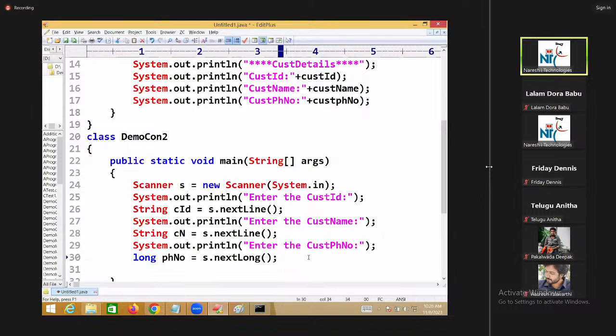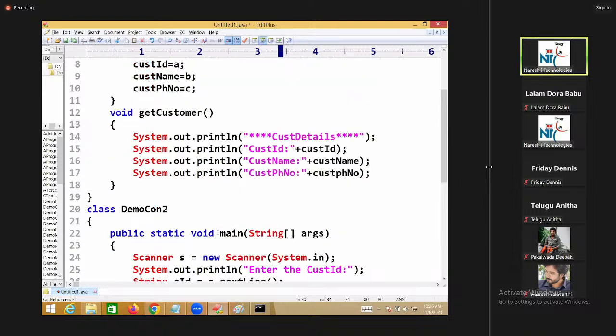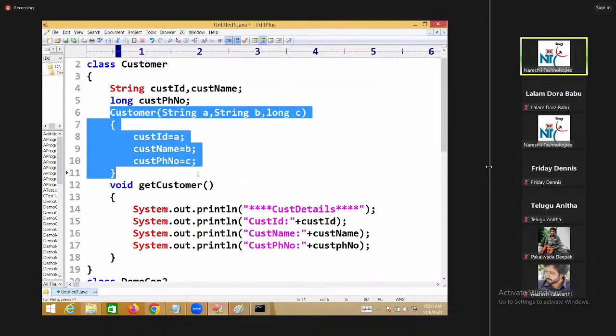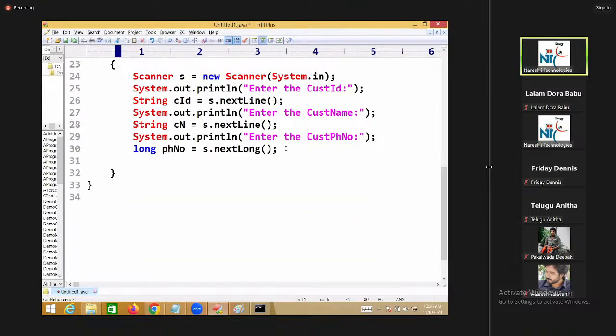Daily you are passing the data by using a method. If you want, you can pass. Today you can pass with the constructor. Where is the constructor call? Like this. Constructor means customer. This call is attached with what now? The new keyword available in object creation.